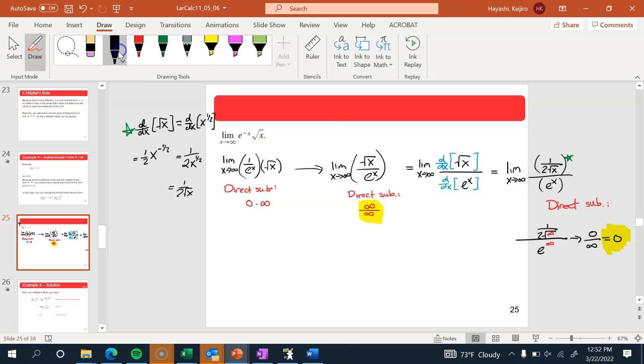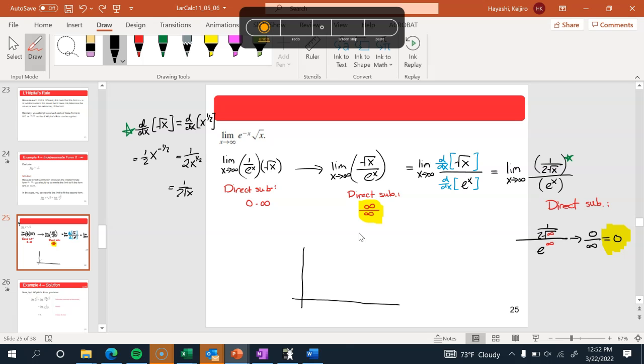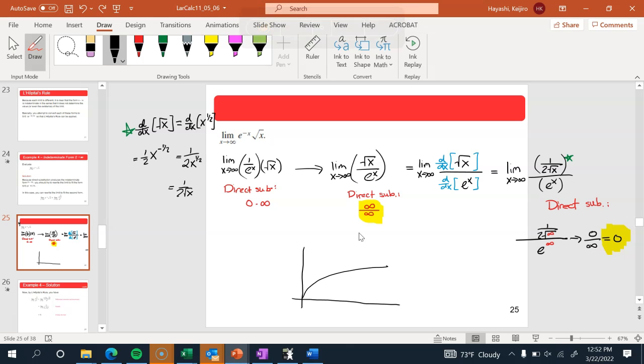And actually, you can see why this would happen if you look at the graphs of both the square root of x and e to the x. So the square root of x goes like this. You guys know, it's just the sort of parabola that sprouts out from the origin and heads off towards the right. Whereas e to the x, the one on the bottom there, is this exponential function that grows faster and faster the further you go that way. By the time you get out all that way, it's almost vertical how fast it's going up.